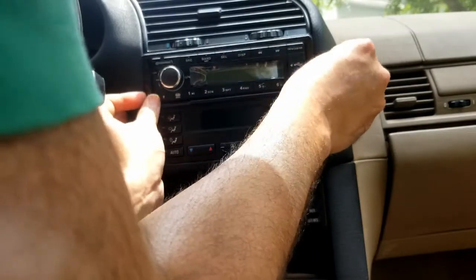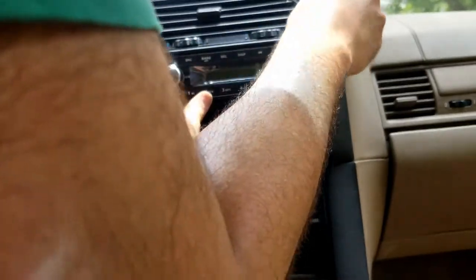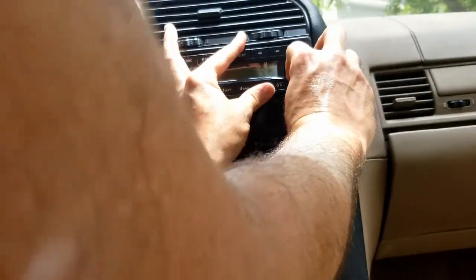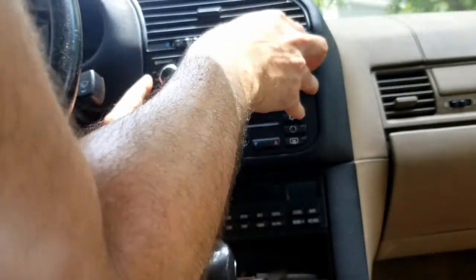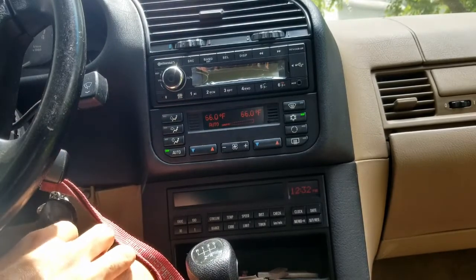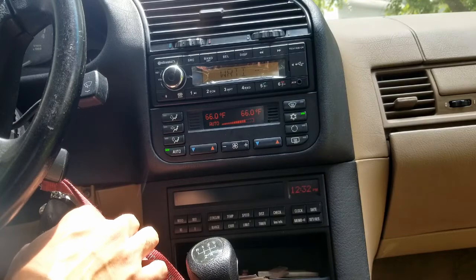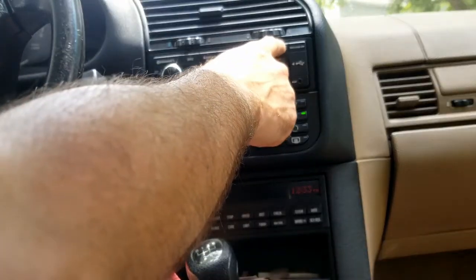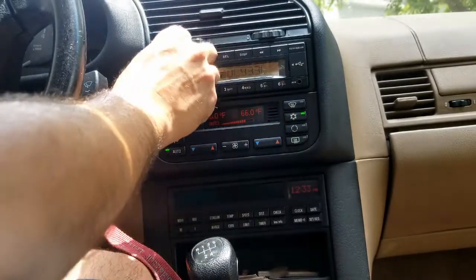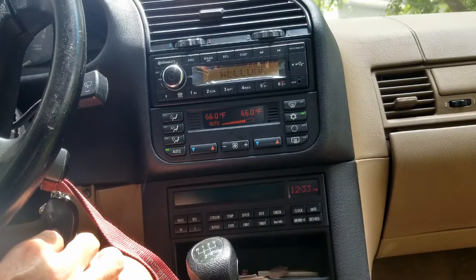This was a little tricky and a tight fit, but again, once it's on there, you want it tight and OE looking. I also didn't want to have to take this off. I wanted to do everything right the first time because I didn't want any pry marks or anything on all these tight fitting, nice OE looking bezels. Interesting thing about this radio is it's default to off. It's not just keyed to the ignition. Alright, let's see if it works while being careful to avoid copyright strikes. Look at that. Hope this helps with your Euro project. Enjoy.